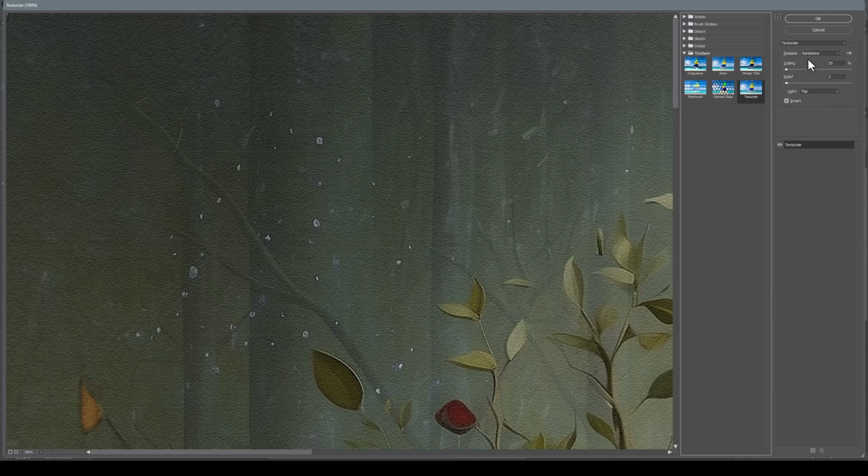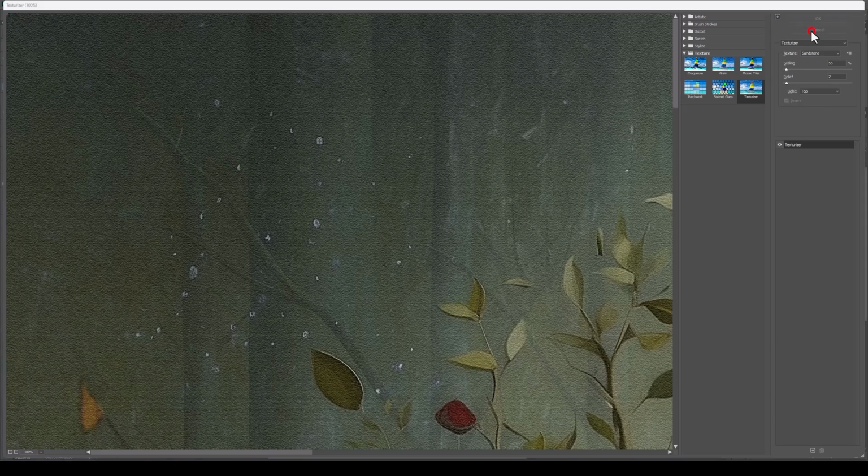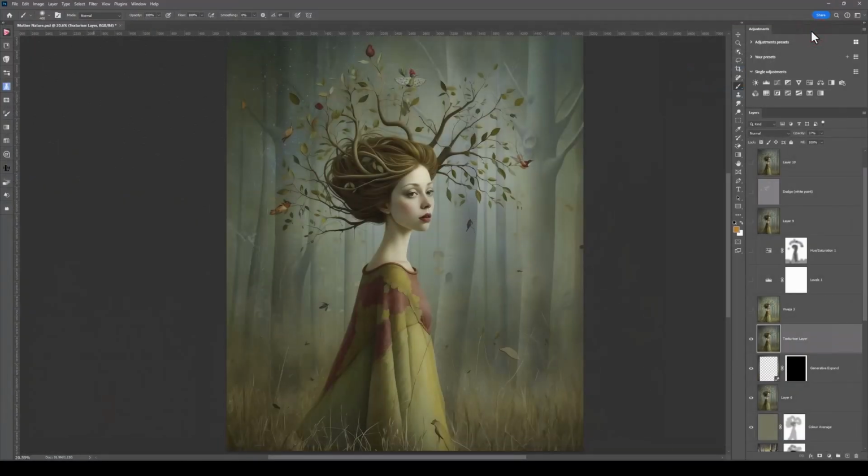Over on the panel, the texture I've chosen is sandstone. You can play with the scaling, the light, invert. I don't tend to play around with these sliders too much. I just generally leave it as is, but then I'll play with the opacity. I'm going to click on cancel because I don't want to apply that technique. And that's how I get that texturizer in on her skin tones.